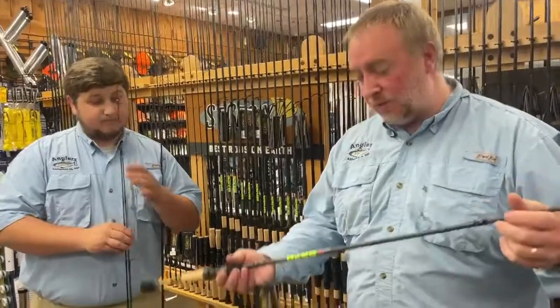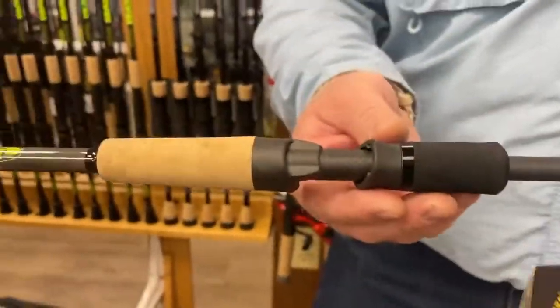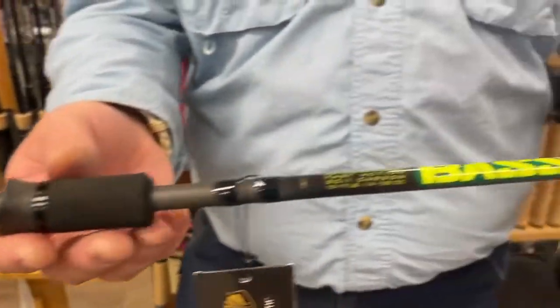So going back to the Bass X, hugely popular for freshwater stuff, whether it's bass fishing, snakehead, but we take these out on the bay all the time. They work great out in the bay.